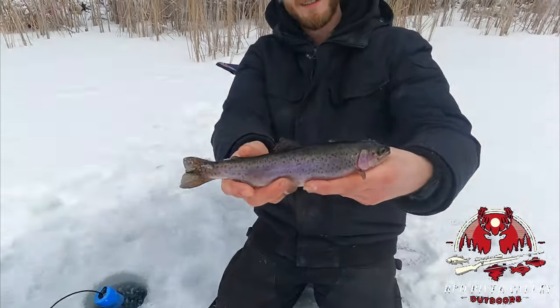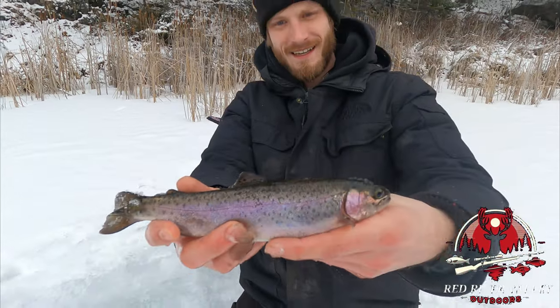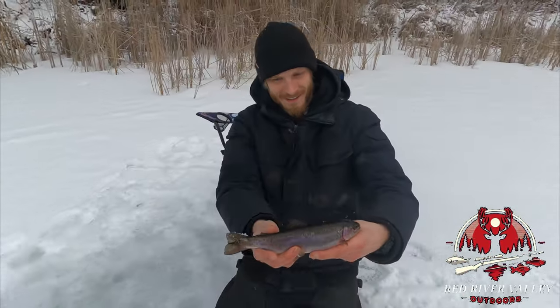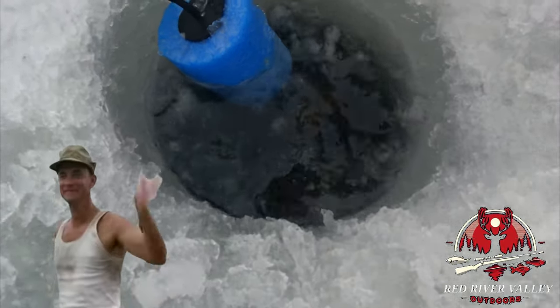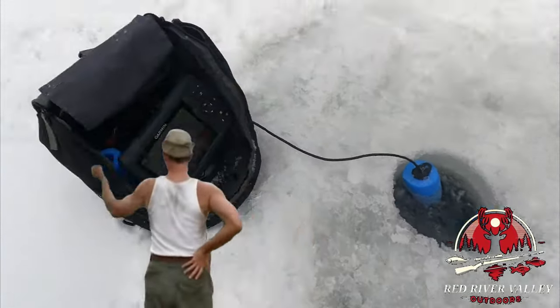Yes. Oh, hold up. My first rainbow ever. First rainbow ever. Look at that, beautiful colors. That's wicked, good fish, right, man. Right on, all right, let's send him back. Nice, bye. Gone. Good stuff.